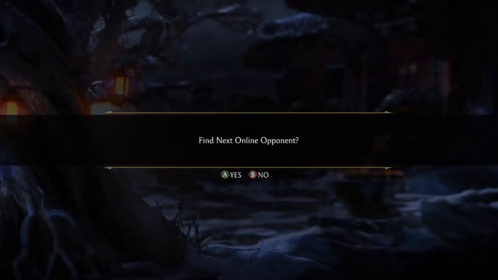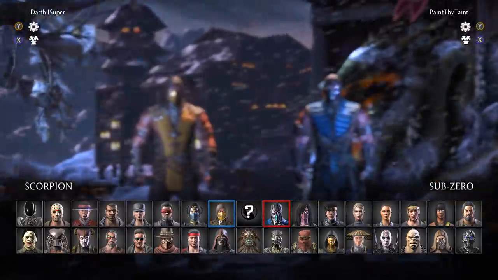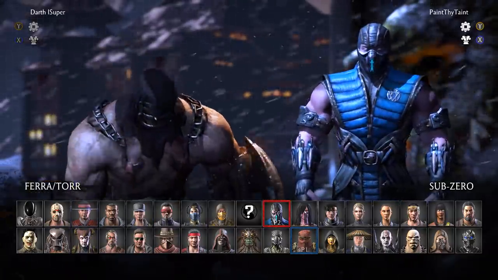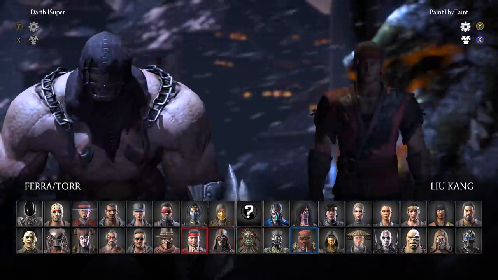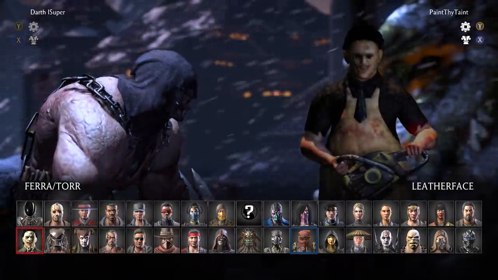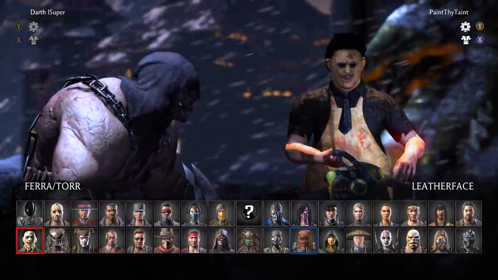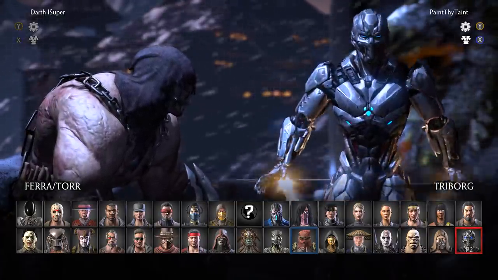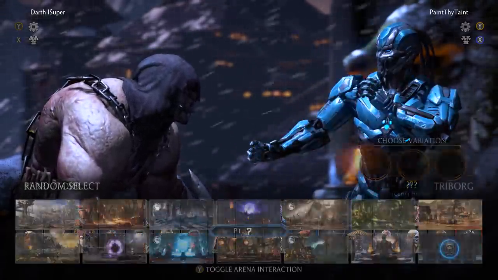Without the boss toss, getting in with Ferrator and actually staying in is definitely difficult. We gotta get back on track, Lackey Ferrator. Let's go back to that executioner. This is definitely my favorite costume that he has. Oh, look at the hooks, man. This is a crazy ass costume. Triborg.